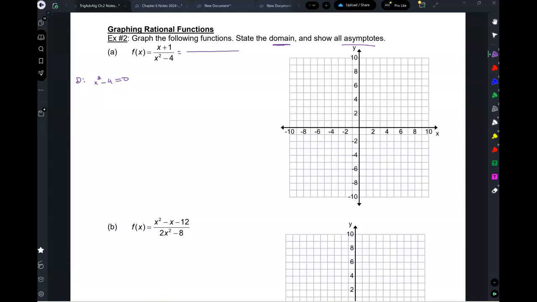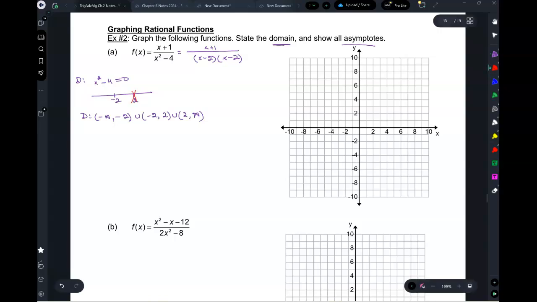Yes it is. So here's what I want to do. I actually want to factor this here. This is x plus 1, and then this actually factors. And then once you factor, it's actually easier. So for the domain, we have problems at -2 and 2. So the domain is going to be -infinity to -2, -2 to 2, 2 to infinity. It helps if you cross these out and then take all the regions in between.